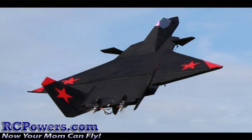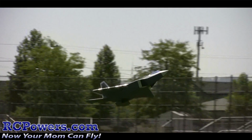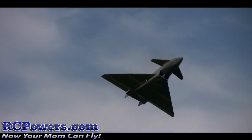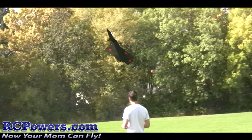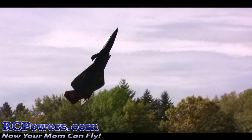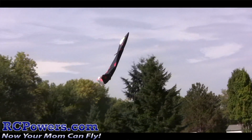So when we see a plane like this come all the way up and stay completely stable, these are a lot of barriers that this plane has broken through that the F-22 cannot do, the F-18 cannot do, the F-35, the Eurofighter, etc. I mean, they can do great high alpha, they can get way up there, and same with the Russian planes, but not with the simplicity that this plane does, because the entire airframe is designed to be comfortable in high alpha, where all the other planes have to kind of force themselves into high alpha and then they're struggling to maintain it. You don't get that kind of feel here.